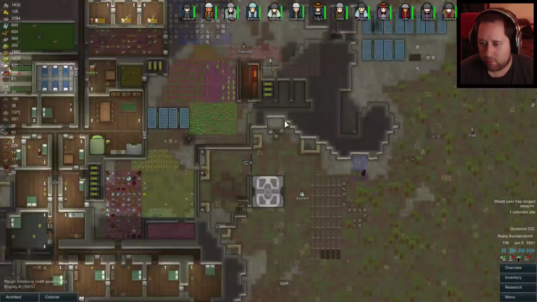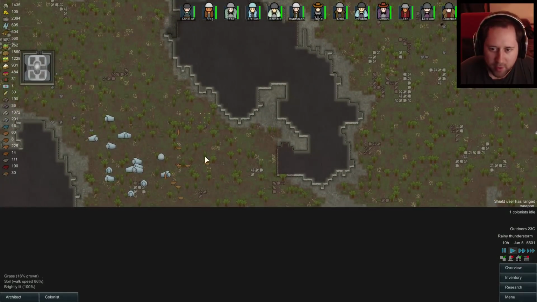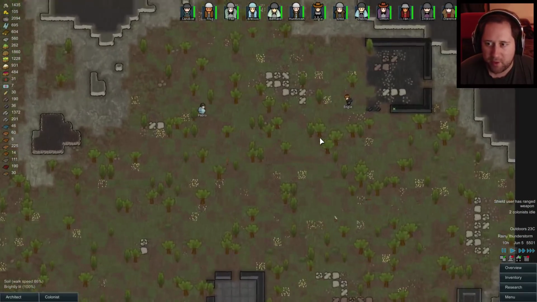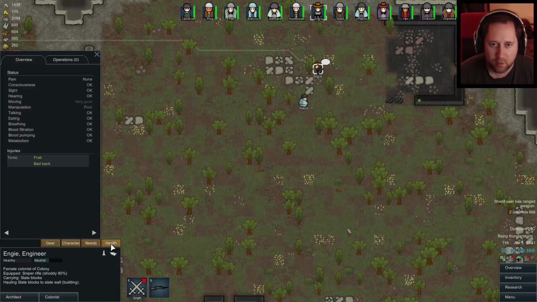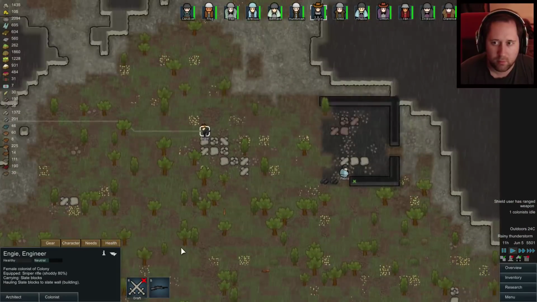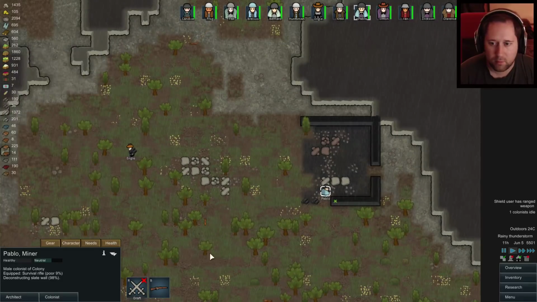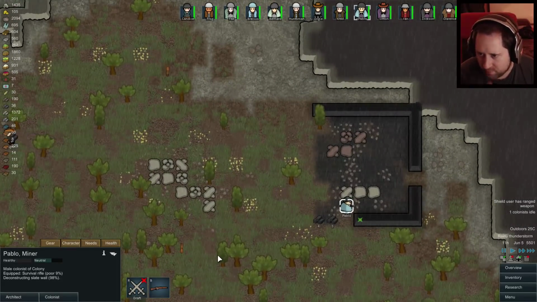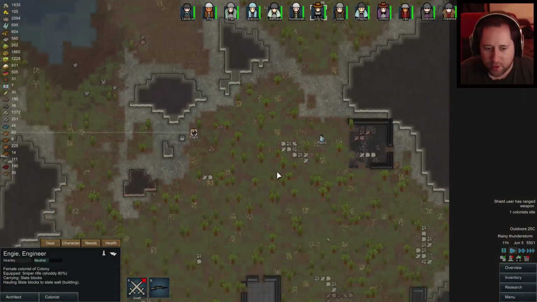Whoa. My herd of muffalo are quite happy down there. They're just doing their thing. Pablo's on a mission. Pablo and Engie. God, Engie, I don't think you should be doing this work, dude. Engie's movement is very poor now. I'm concerned about Engie doing any kind of long distance work.